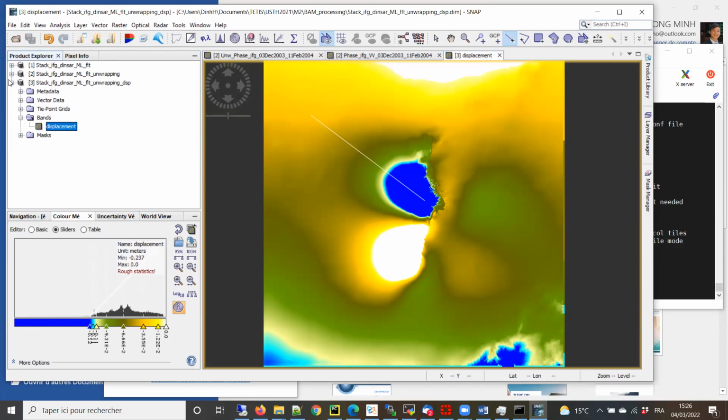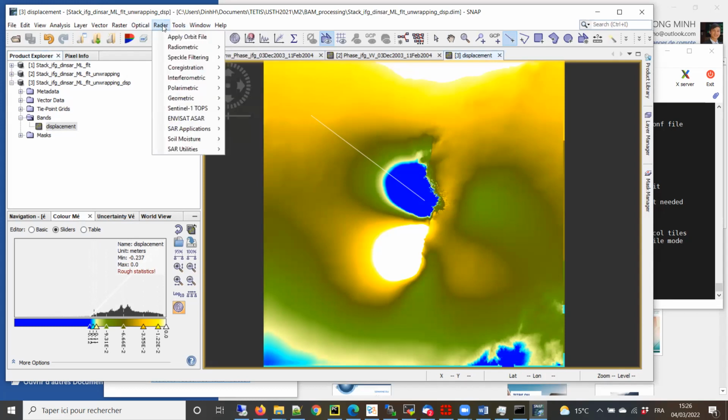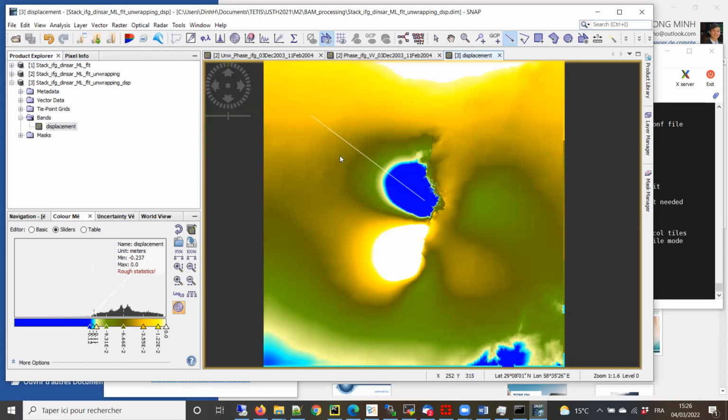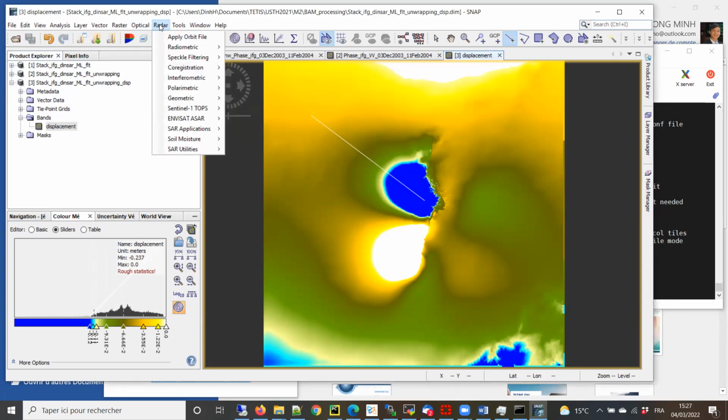Okay. So basically that's what we try to do. We can appreciate that information in other software like Google Earth or something like that. So in a certain GIS system, you're going to have to transform it into geocoding.